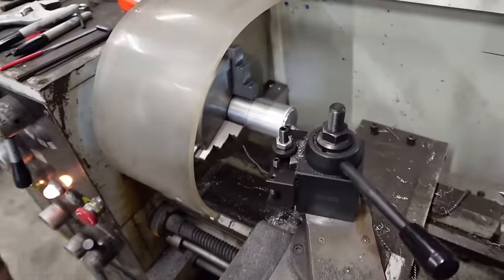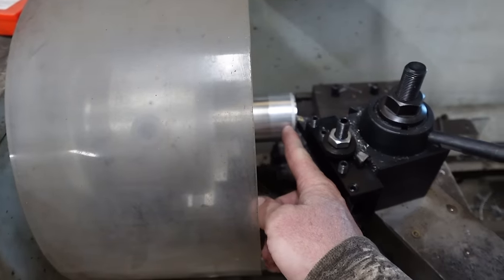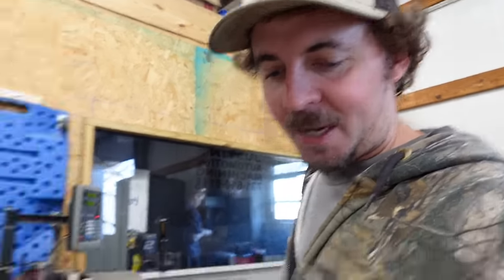Phone's ringing. So now I'm not gonna touch anything. I'll back off. And I gotta get it cut down to where I started the cut, I think. That might take just a minute, so I'll pick back up in a minute.